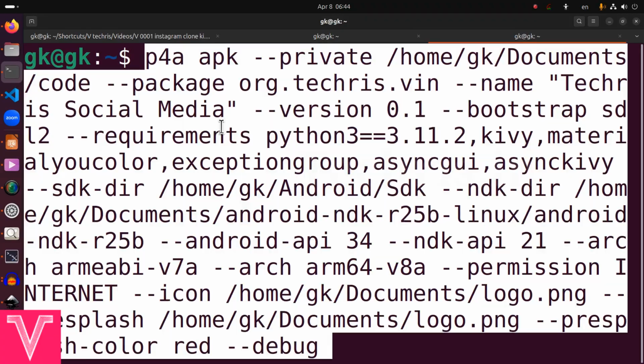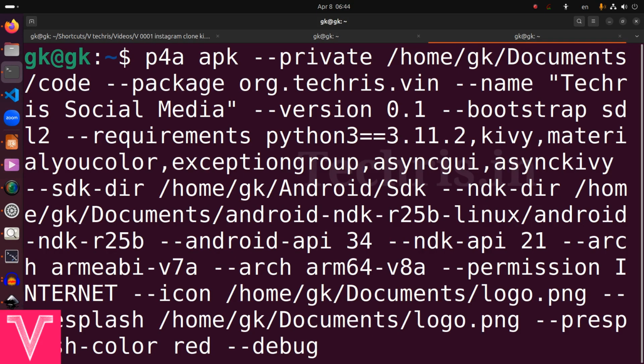Now, since we have developed the GUI, let's build the APK. To build the APK, we will use Python for Android. Go to a terminal and execute this command. This has several entries here, and this is P4A, which is Python for Android, to generate the APK.